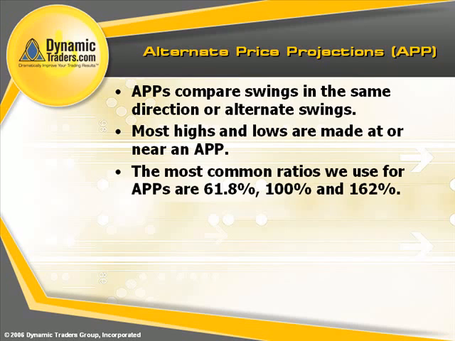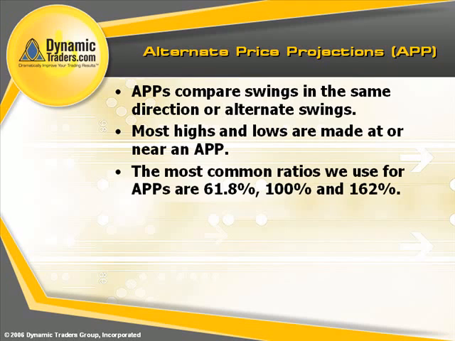So we have the 50, 62, and 78.6% retracements. And then we've got the 100% and the 162% alternate price projections. Now look where this 100% is. It overlaps, it looks like, to the tick, the 62% retracement. And notice that there's no alternate price projection near the 50% retracement. There's one dead on the 62%, and then there's one alternate price projection quite a ways above the 78.6% retracement.